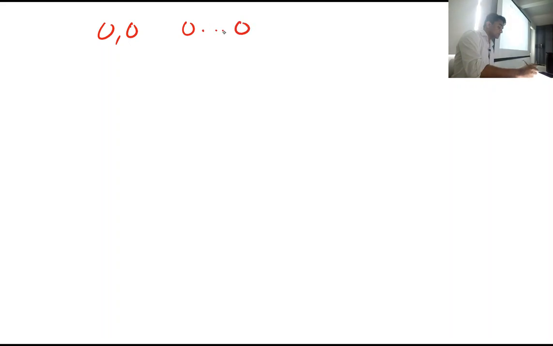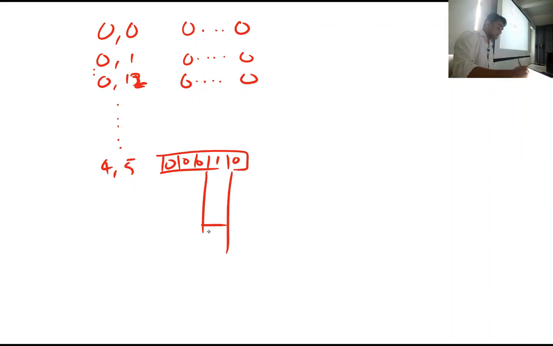All the values are 0. This is the 0, 1 cell, all the values are 0. This is the 0, 13 cell, we have some 12th cell, this is all 0, right? All 0 till your 4, 5 cell. In the 4, 5 cell, what is the first value? We have 5 templates. In the 5 template, we have 1 here and we have zeros here, right?